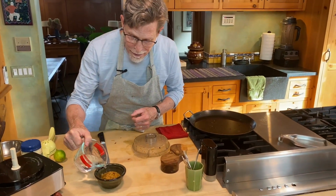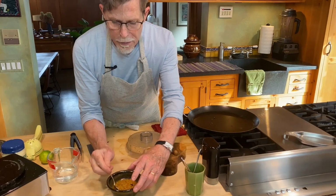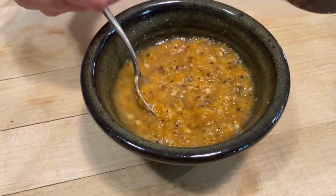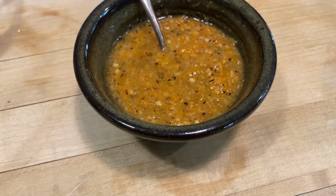See, it's mounding up here. I'm going to add a little bit more liquid to it. Stir that. Now this is the texture that I'm looking for here. You see how beautiful that is? Maybe just even a touch more.